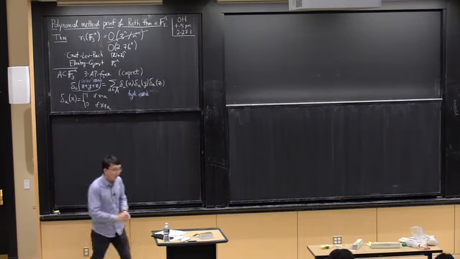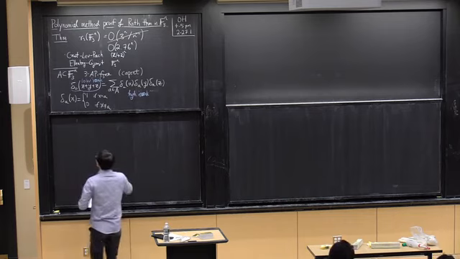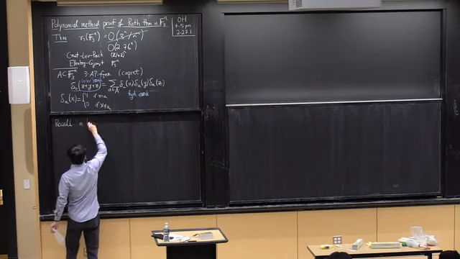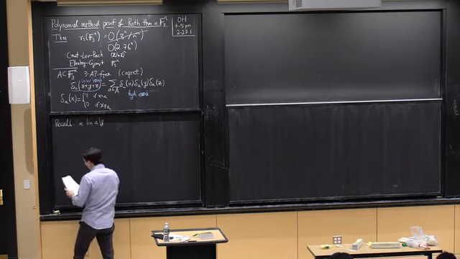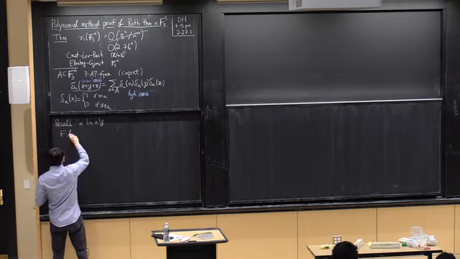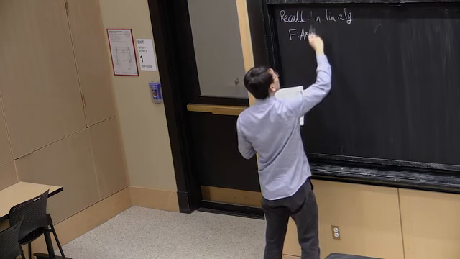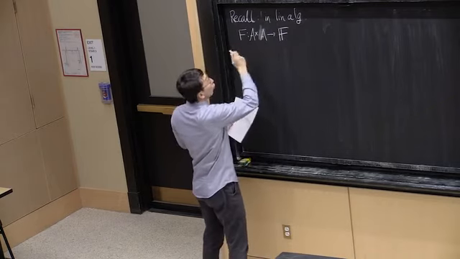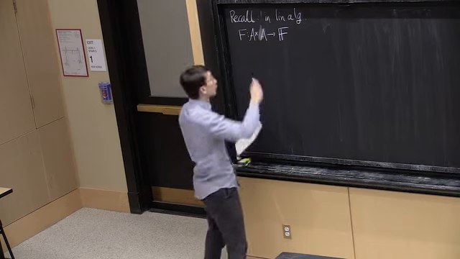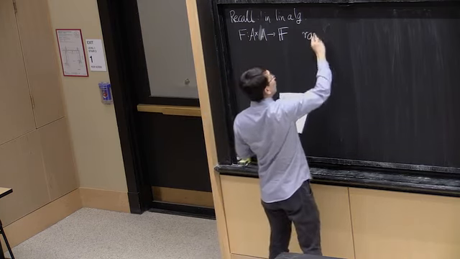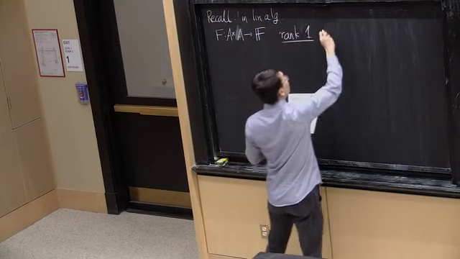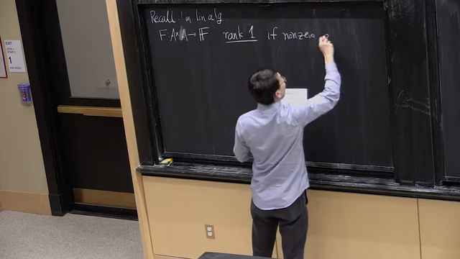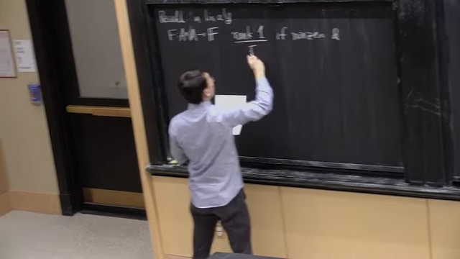All right, so what does rank mean? So recall from linear algebra, the classical notion of rank corresponds to two-variable functions. You should think of F as a matrix over an arbitrary field F. Such a function or a corresponding matrix is called rank 1 if it is non-zero, and it can be written in the following form.